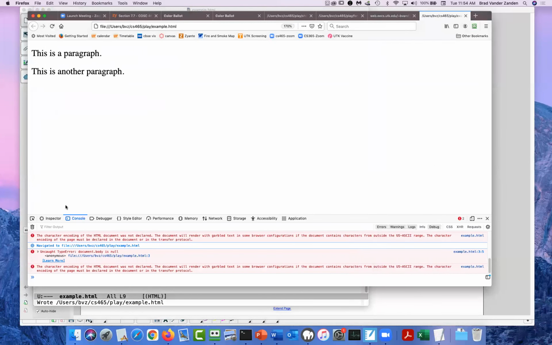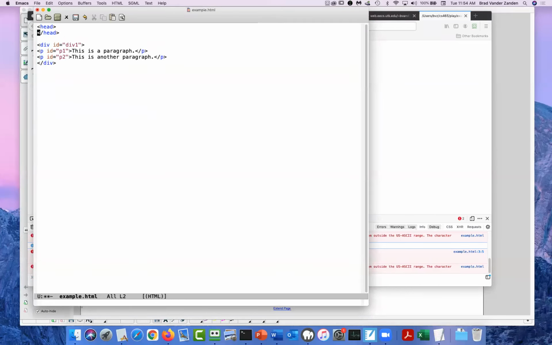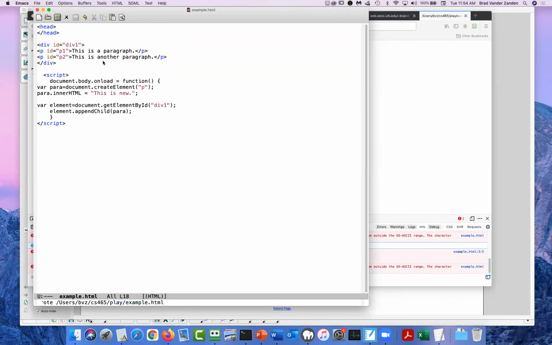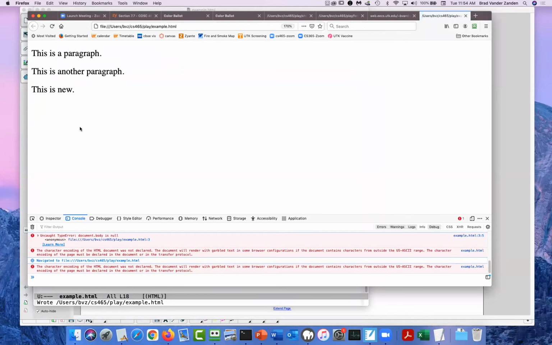In fact, we are still getting document.body is null. So we'll now try putting the script down here. And it worked because now the DOM had been created.